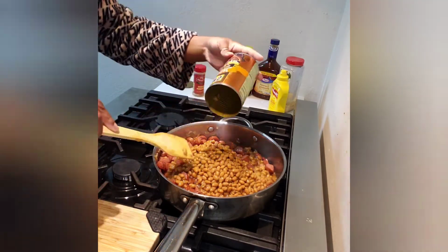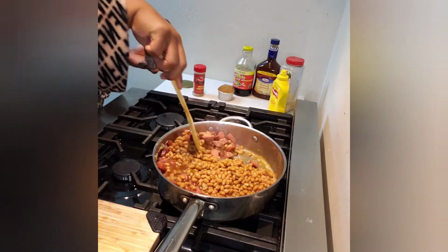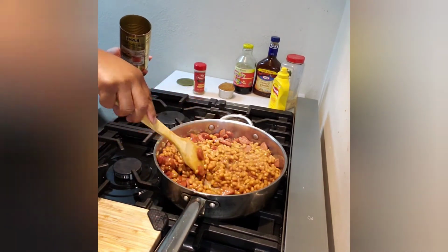Now, even with me adding in the second can, you'll still have a piece of meat in every bite.